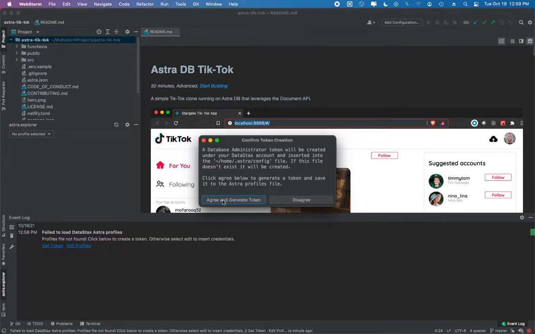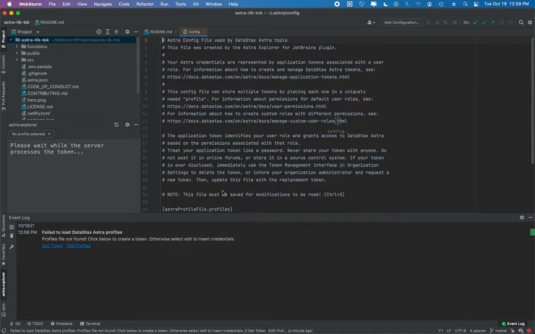So I'm going to go ahead and agree to that and generate the token. And that token is required. These profiles are required to access any of the Astra APIs.